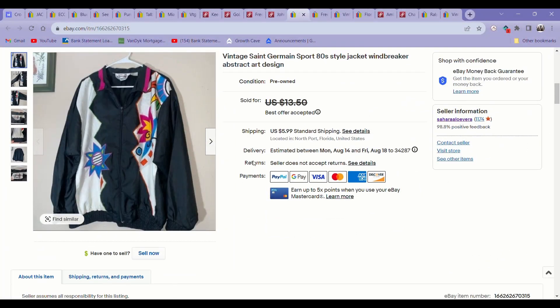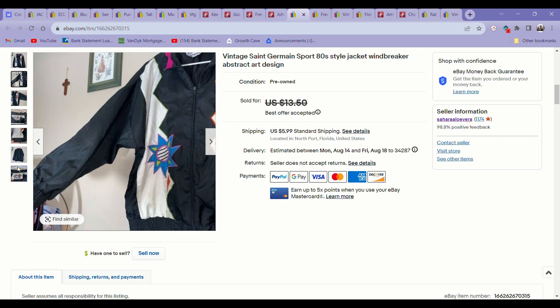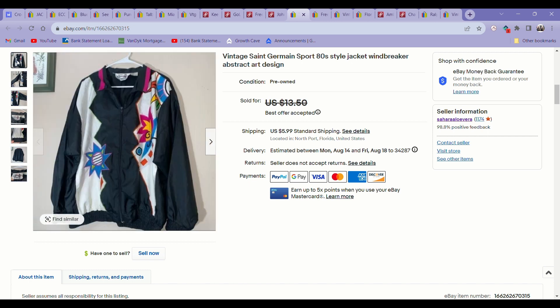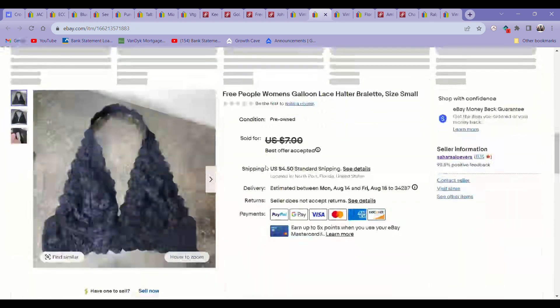Now into the worst sales. This sale wasn't horrible, but it took way, way longer to sell than I thought it would. I thought this abstract, artsy windbreaker jacket would sell pretty fast when I picked it up at the bins, but it did not. I'd had it for over a year, and I finally sold it for $10 on eBay. Worst in the sense it did not live up to what I expected — but I was so happy to move it.